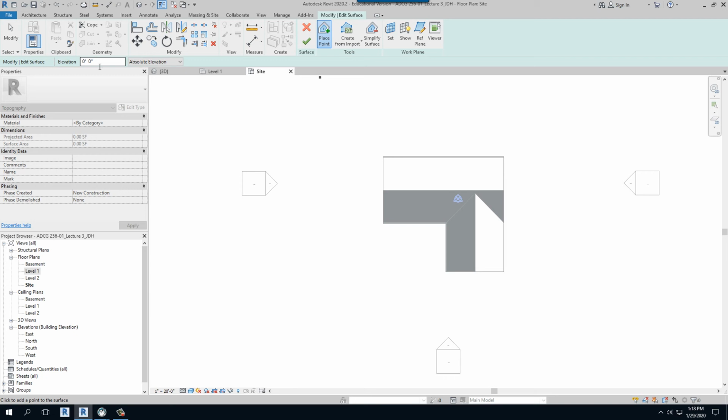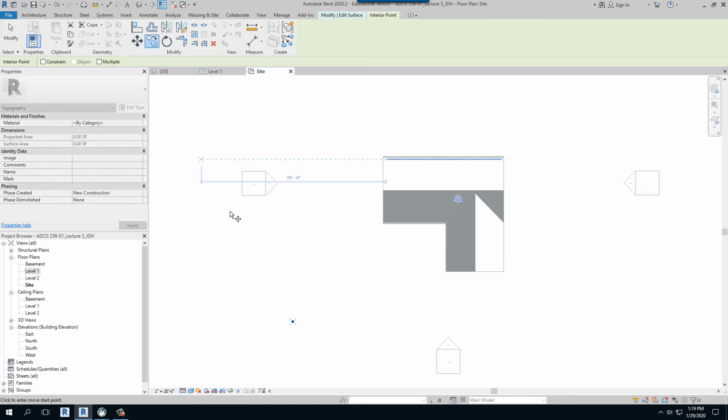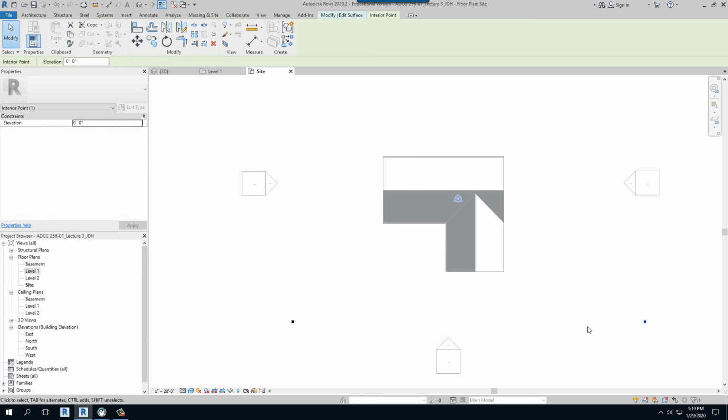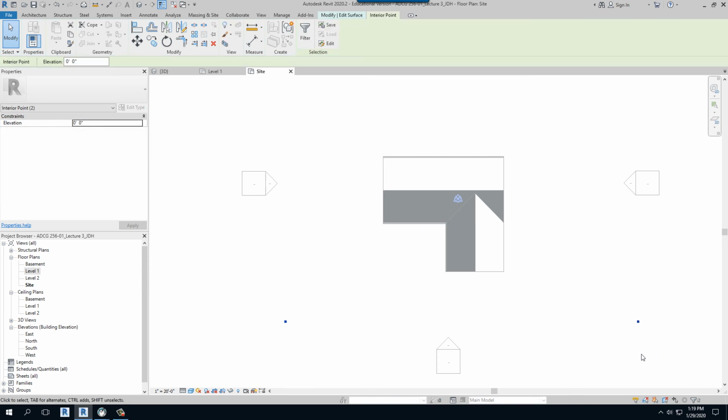Now we're going to treat the front of our property. We're going to go through this really simply because this could be a lot more complicated. What I'm going to do is I'm going to place a point somewhere arbitrarily, approximately where you see me doing it now. Now I can hit escape, and then so that that point is right across from the other, what I can do is I can copy that point, and I can copy it from here maybe about, let's call it 150 feet away. And I'm just entering 150 space 0. That's 150 feet. Then what I'm going to do is I'm just going to grab those and I'm going to kind of center them up here.